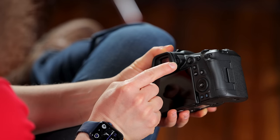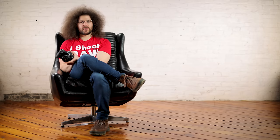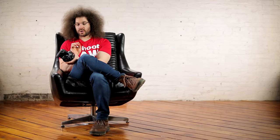You have a diopter right here. This is a diopter dial that you can swipe up and swipe down. It's going to help you see the screen, the electronic viewfinder, more clearly. The way that you set it up is you turn the camera on, go into the menu mode, and you can see the text that's on the screen. So just simply turn this diopter dial until it's nice and sharp for your eyes, and then you should be set.